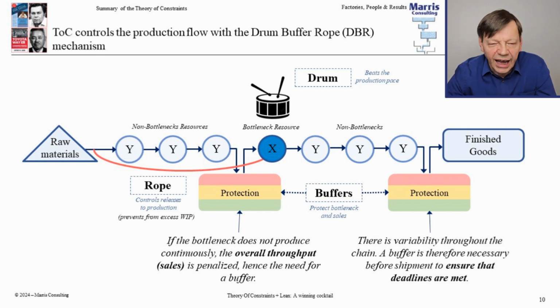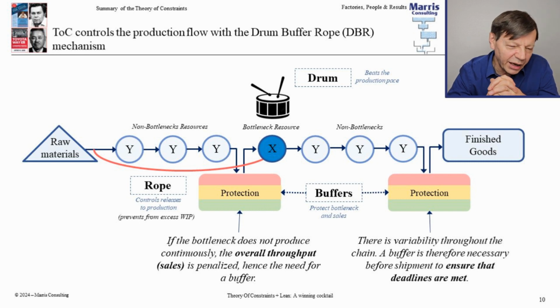Okay, and it's based on bottlenecks. Therefore, the drum is the scheduling of the bottleneck, right? It beats the rhythm of the whole company. And then you have the rope, which ensures that you only pull into the system what the bottleneck can manage, and you don't smother the factory in material that can only get into the factory but can't get out because it can't get through the bottleneck.